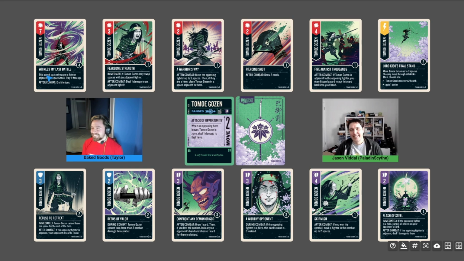Yeah. Hey Bayo, you were holding on to that equal of Grendel? Yeah, no. Now take the 7. One of my first games with these characters, I played Confront Any Demon or God, got attacked by the Honor Guard, and then ripped out their last defense, and I swatted one with a fearsome strength and killed it because it was already injured, and then I just dumped a 7 on the one at full health and killed them both in the same turn. My opponent was like, well, I probably just lose now.